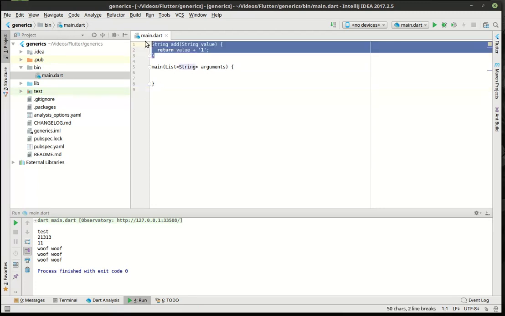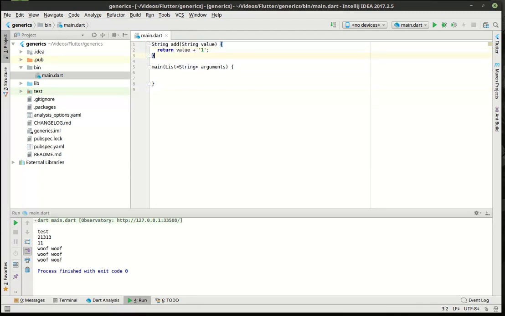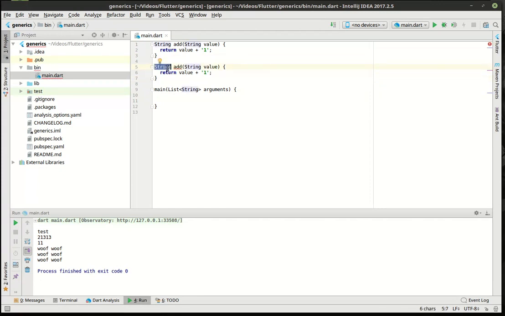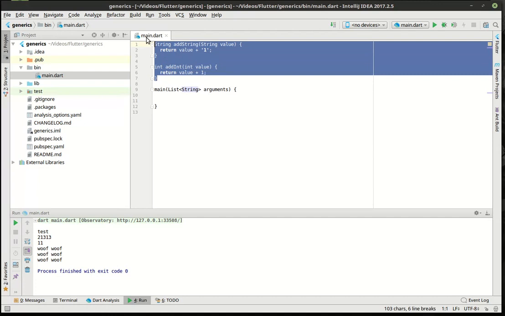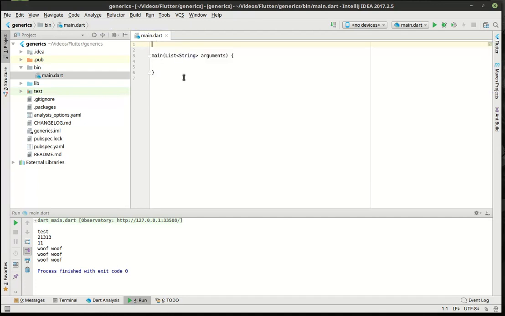But now let's say we want to take the same thing and do it with integers. So now we've got to rewrite this whole darn thing. And now this isn't a string, this is an int. And you can see how now it's complaining that it's already defined, so now we've got to turn this into add int, and then turn this one into add string, and then we'd have to know which one to call, and you can see how it gets very confusing very quickly. So yeah, we're not messing with any of that nonsense.